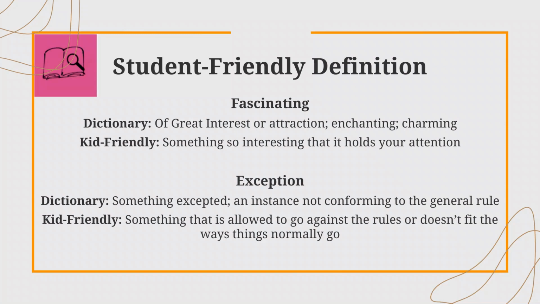Notice with the word fascinating that the student-friendly version isn't filled with complicated synonyms. Notice the dictionary definition of exception. It includes something accepted, which is not too helpful. Remember, our goal is for students to understand these words for themselves if they are going to develop their own understanding of them. So, our job is to give them an accessible entry point to understanding and using that word. And oftentimes, that means modifying what we would see in a dictionary definition.